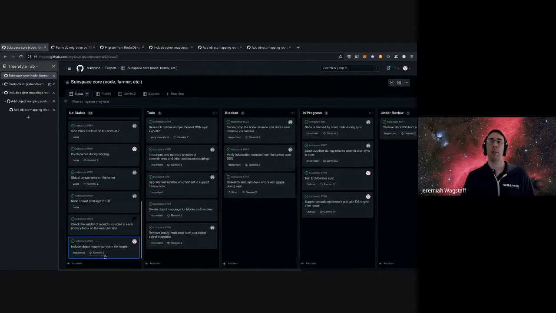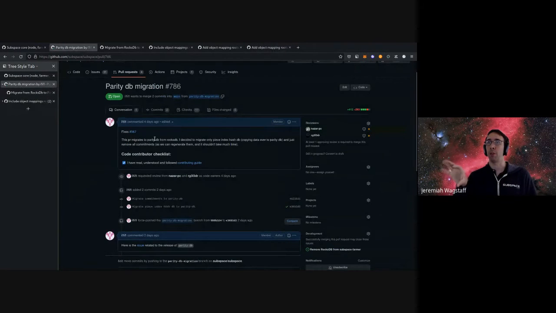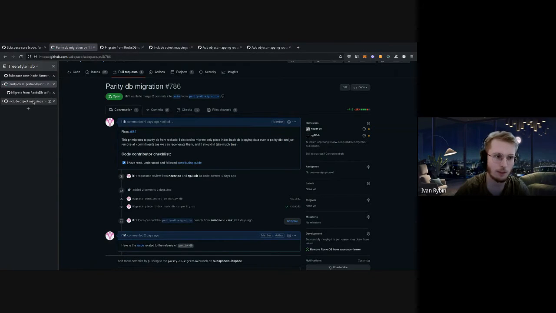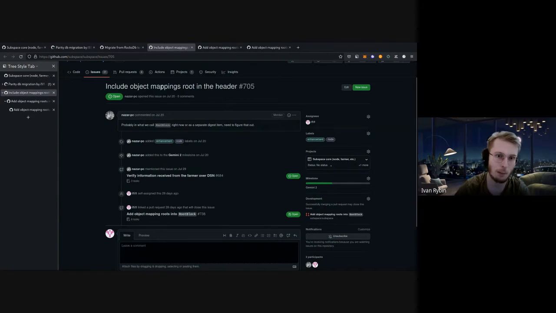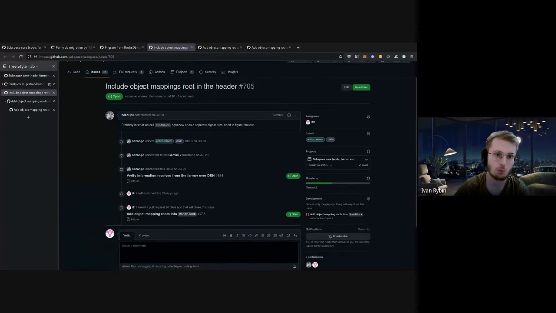Another question on that, just for me, it'd be helpful to conceptually understand. The actual commitments database is not maintained in the node state, it's maintained on the farmer state. So how do we recreate the new Merkle root if we don't have that data? Are we talking about the commitments or the object mappings? The object mappings.